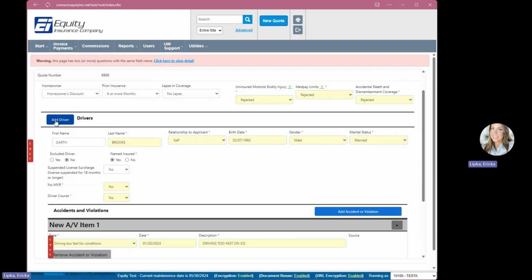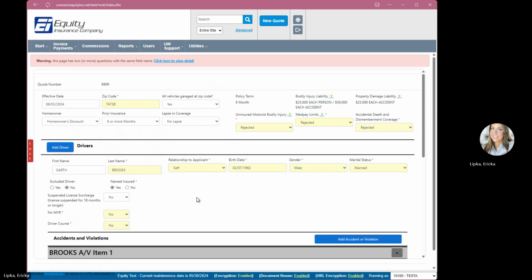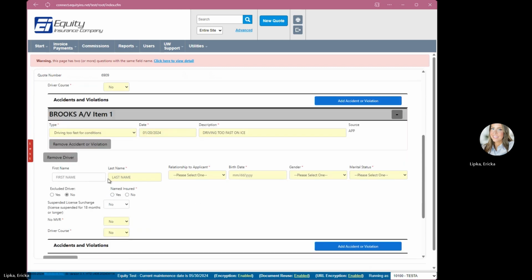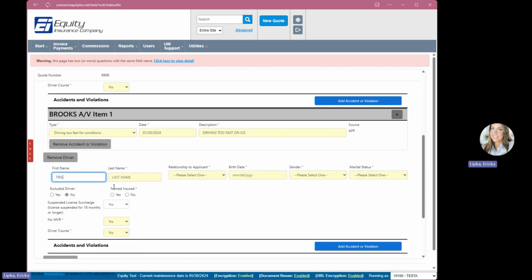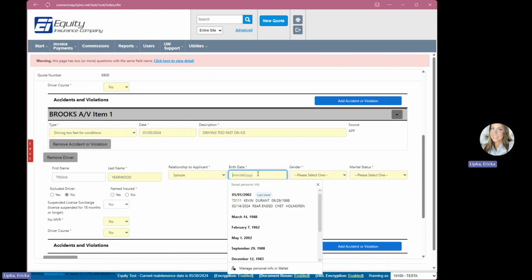We're actually going to go up and add another driver. This is where I'm going to be adding Garth's wife and filling out the same information as before: the relationship to applicant, birth date, gender, marital status, and then the following questions about excluded driver or named insured.